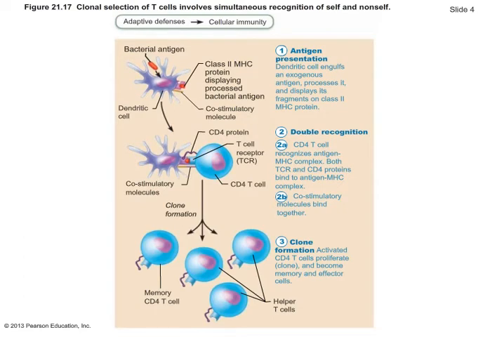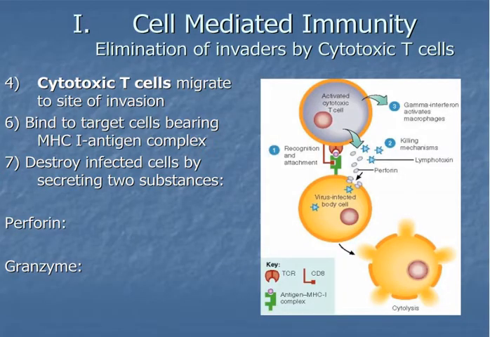After the T cell is activated, it will then undergo proliferation. Proliferation is a rapid cellular division which makes clones of that initial cell. Now some of these clones will differentiate into other helper T cells, and some will differentiate into memory T cells. Remember that the job of cytotoxic T cells was actually to eliminate infected cells in the body. So cytotoxic T cells are normally inactive unless they're activated by a helper T cell, or if they bump into an infected cell that's showing MHC1 markers along with antigen markers as well. So this MHC1 antigen complex is what's needed to activate or turn on our cytotoxic T cells.